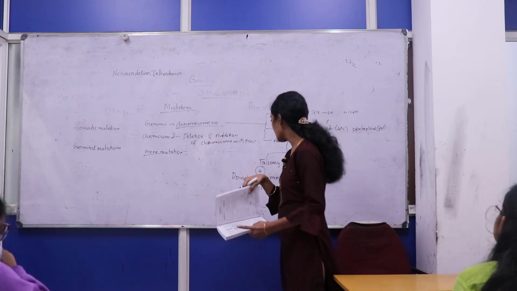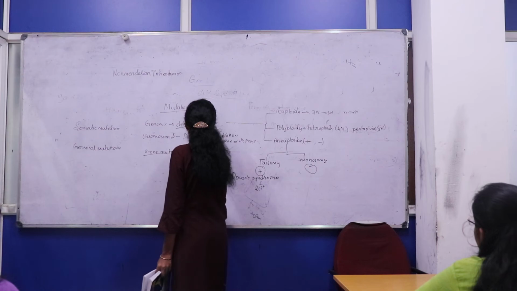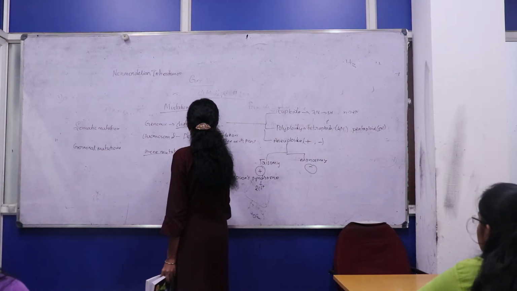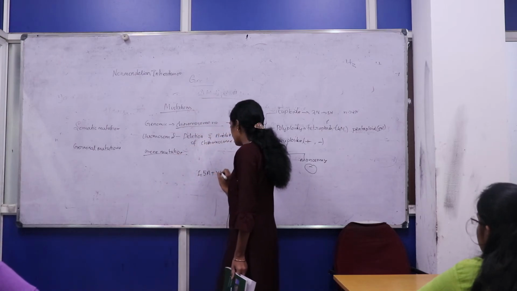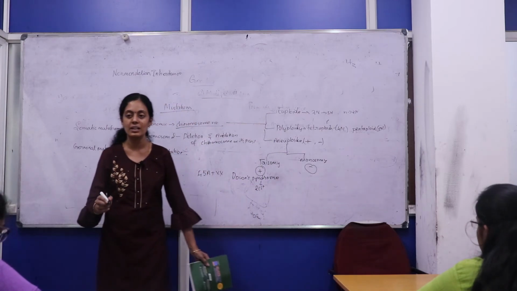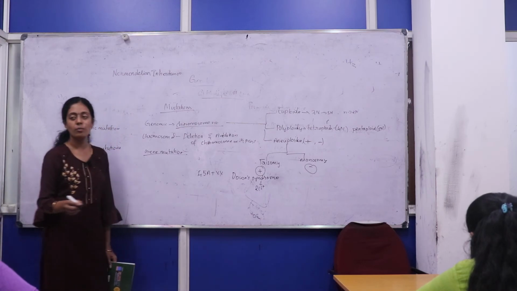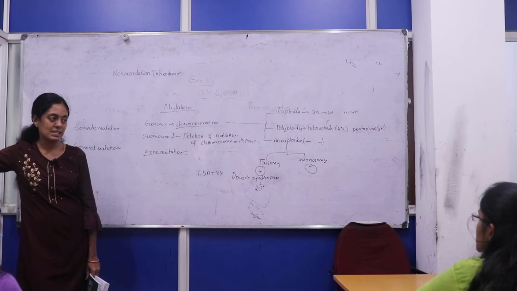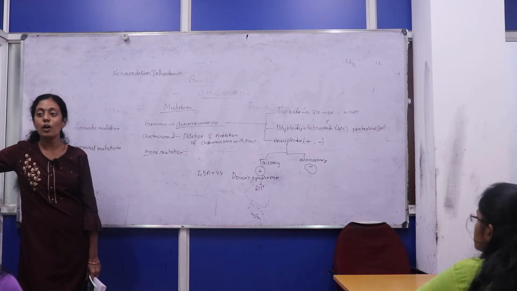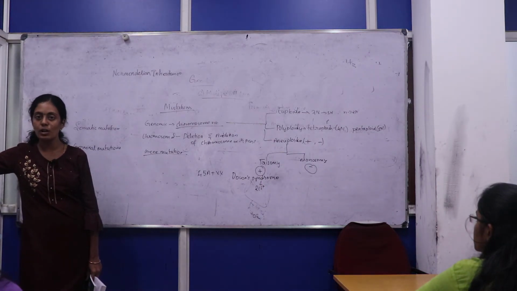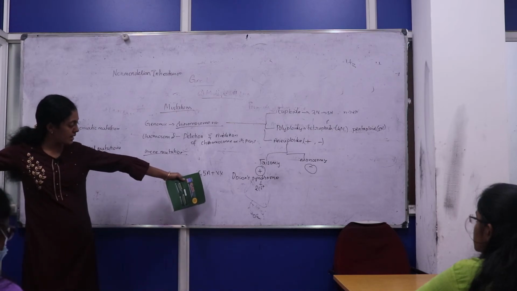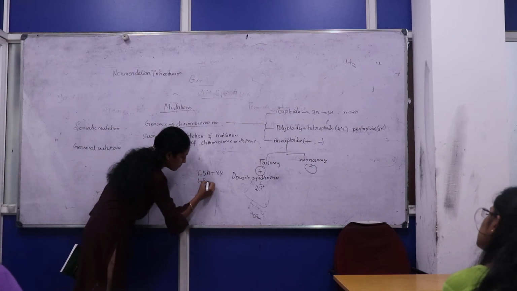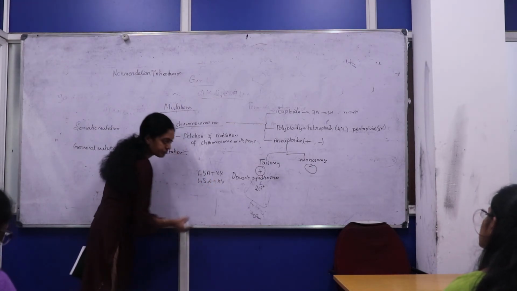So for Down syndrome, how do you write it? Usually 45 autosomes plus XX. Are you guys understanding what I have written here? We all have how many chromosomes? 46, 23 pairs, right? So 44 plus XX or 44 plus XY. So I have written it as 45A plus XX or 45A plus XY.